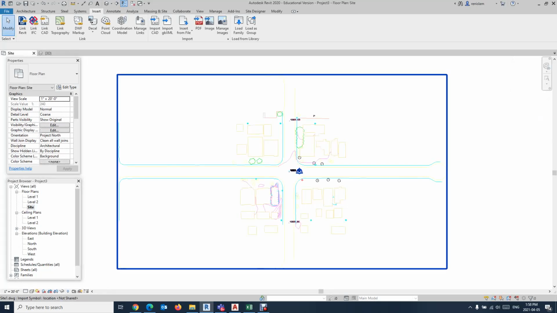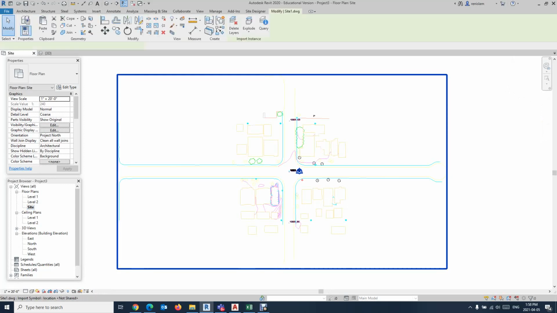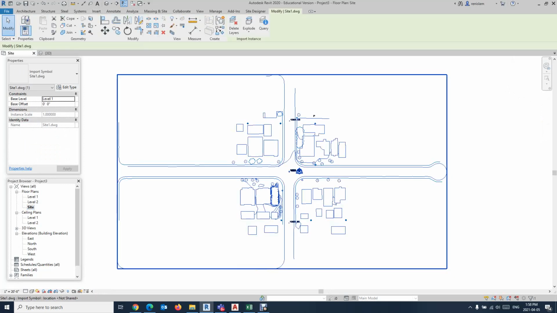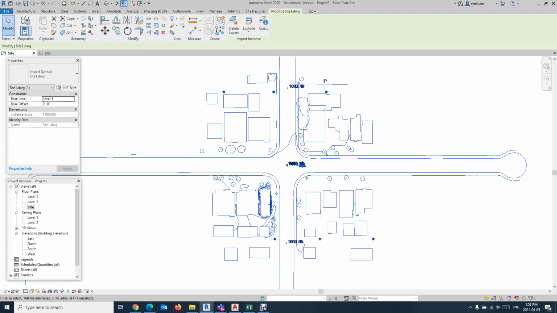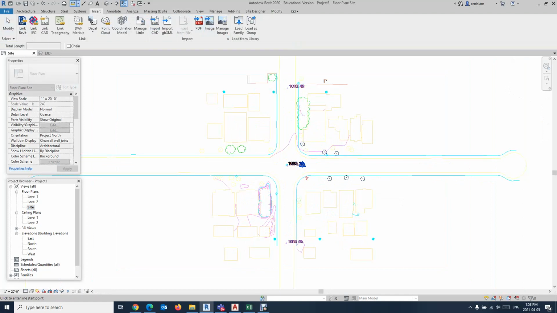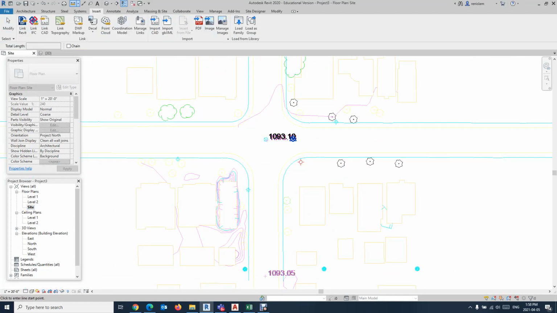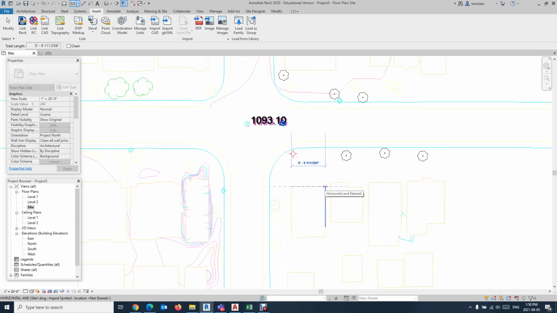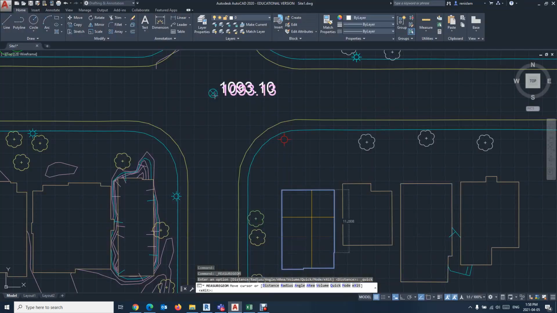Now my AutoCAD site is here, but if I measure, let's take one of them as my reference, you will see it is very small, 9 something inches, whereas in my actual AutoCAD drawing, if I open the AutoCAD file, you will see that it is 9.4321 meters.